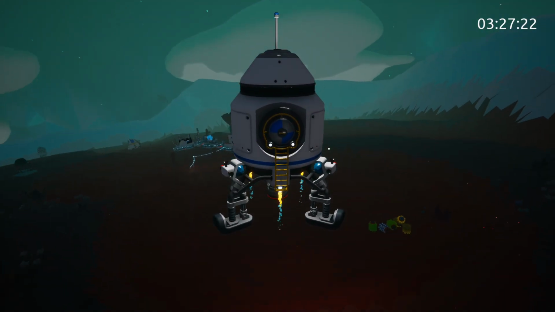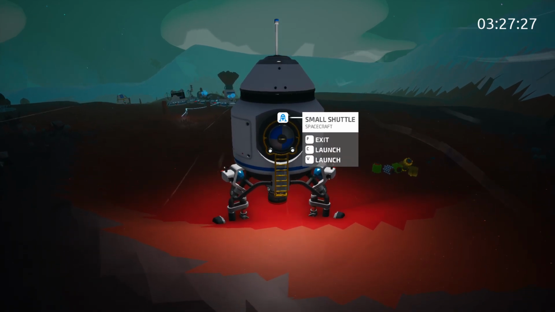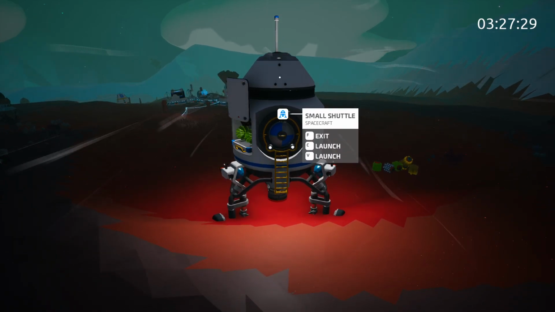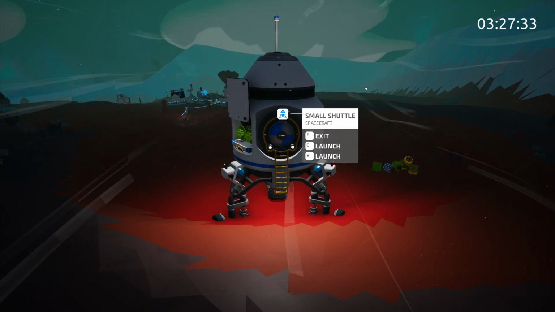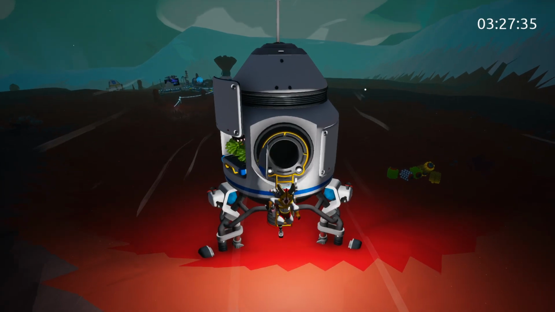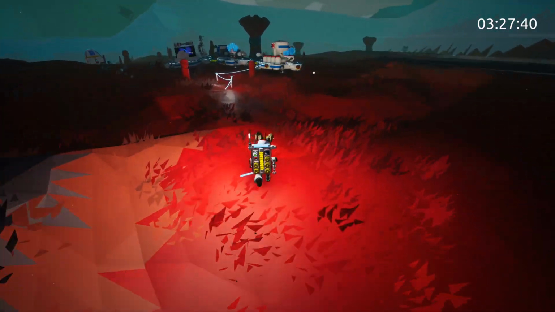Yes. Okay, so it's a little bit, I won't say cheaty, but the way that the world works is that if you have landed at a location, you can see that it's kind of more rendered in from orbit. So let's go and get what I need to get.